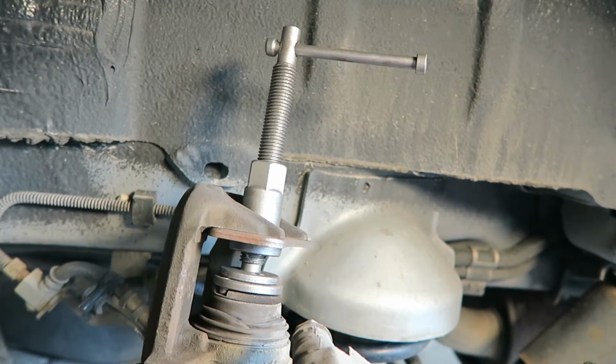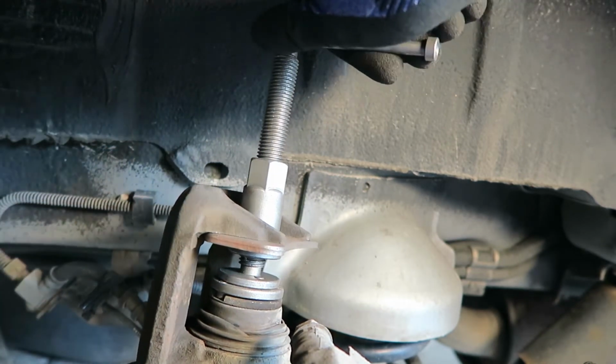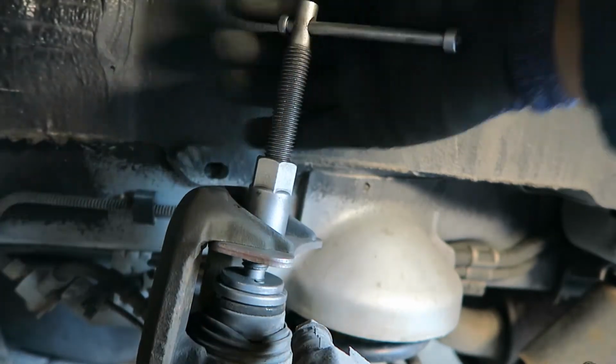Sorry, guys, about the sniffles. It's about 30 degrees out here, so a little bit of nose running.